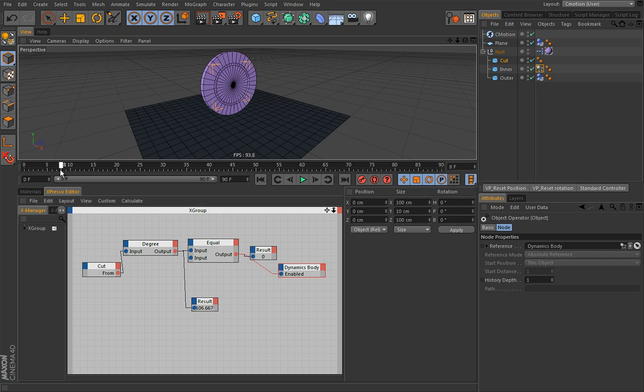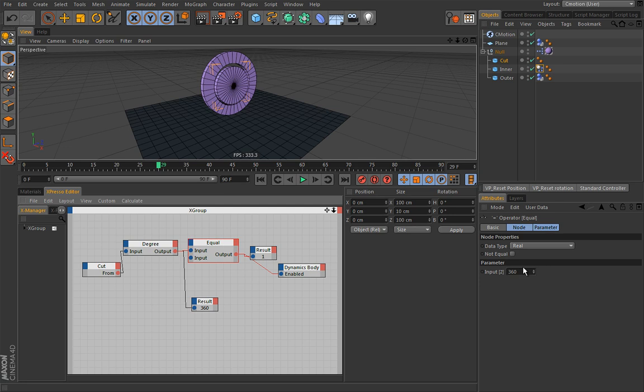With a little bit of luck, once we reach the frame 29, this guy should be enabled because this condition is met. 360 and this 360 simply match, and then this node will say yes, it's true, those guys are matched, and since disabled and enabled are same as false and true, you can use any 0 or 1 value to turn things on or off.